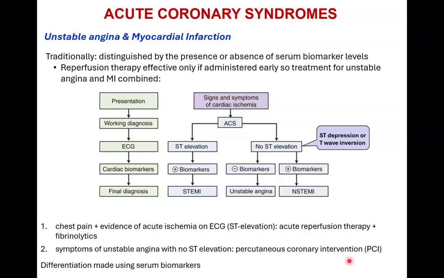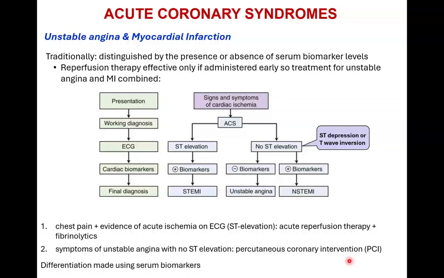The next step is to do a blood test and to check for the serum biomarkers, right? If the serum biomarkers are present, then we have what is called a STEMI, right? So if the serum biomarkers are absent, then we know that the patient is experiencing what is known as unstable angina. And it's this little tool that is used oftentimes to help make a definitive diagnosis. If you've got ST segment elevation, usually you'll see the presence of biomarkers, and you know the patient is having what is called a STEMI or ST segment elevated myocardial infarction.